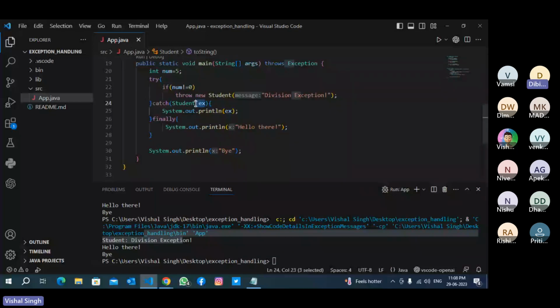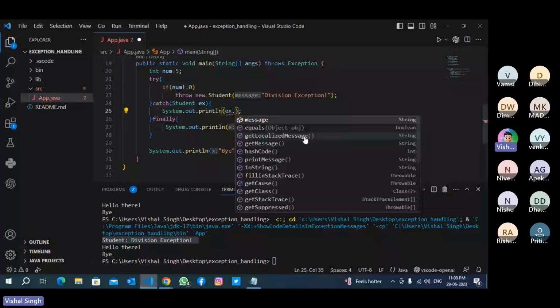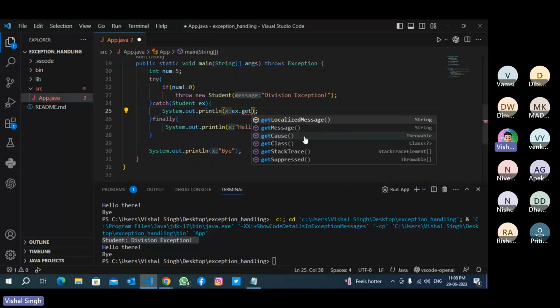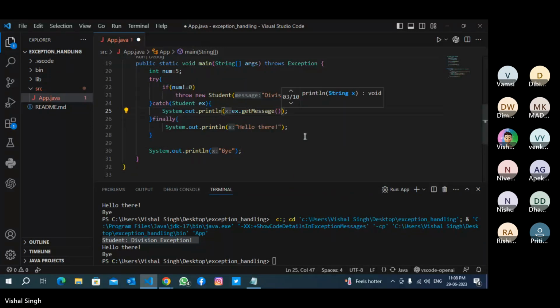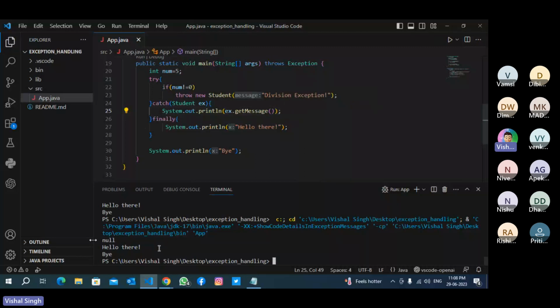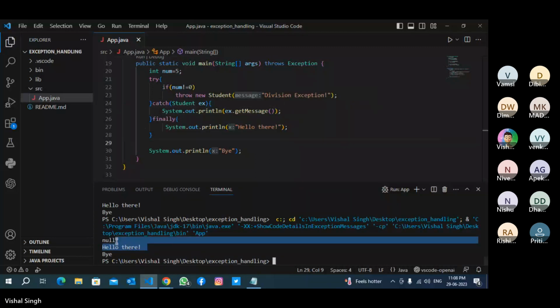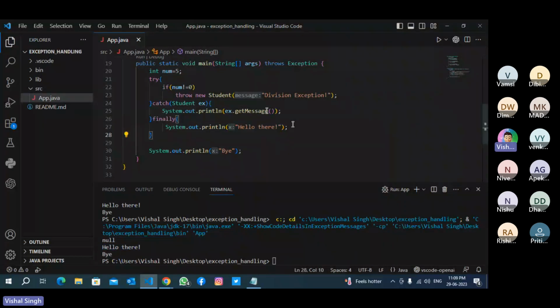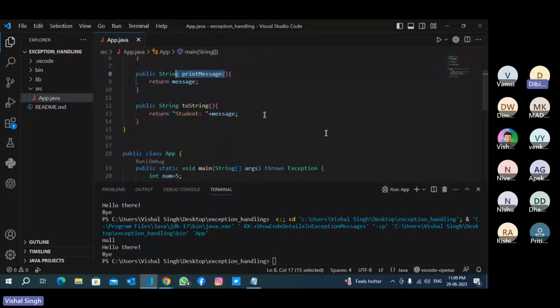See? And if you want to print exactly ex dot get message. Null. Get message, sorry, get message null. We don't have a get message method. Print message. Okay.